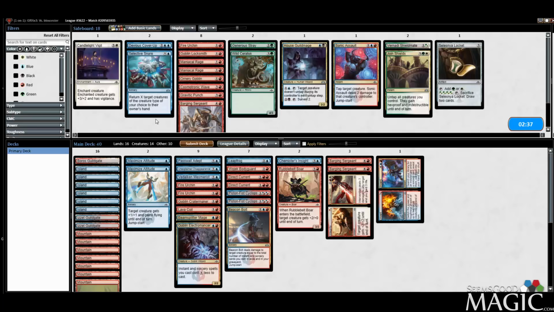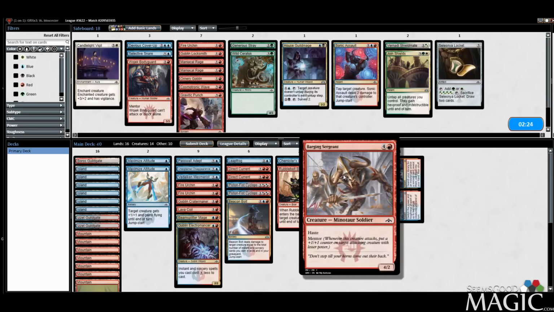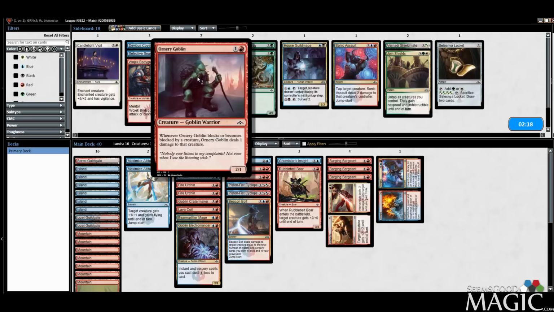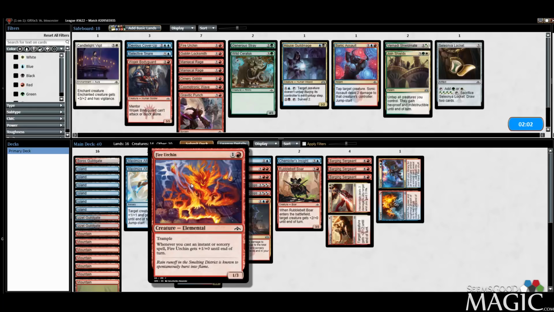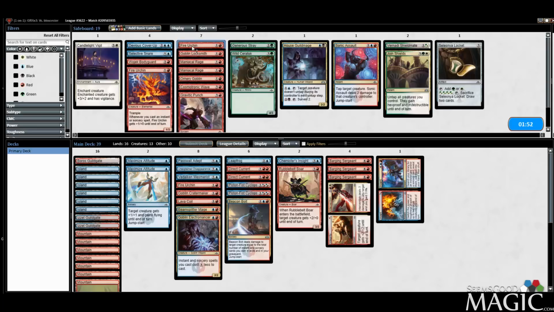They have a lot of removal, so that tells me the cheaper the better. Especially, it does make Bodyguard quite a bit worse. So maybe we ditch this for another cheap threat of some sort. Or just another Sergeant, because haste is good. Could be. Ornery Goblin's not bad. Might be better than Fire Urchin. I don't know. I like that it can attack into X3s. Let's try it. I don't think Fiery Urchin's that crazy anyway.